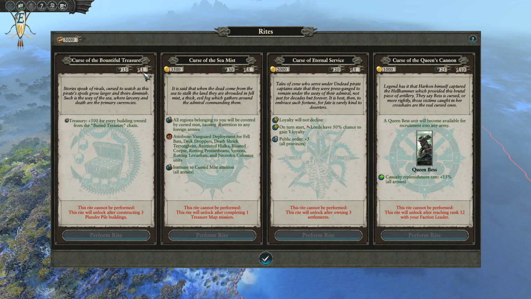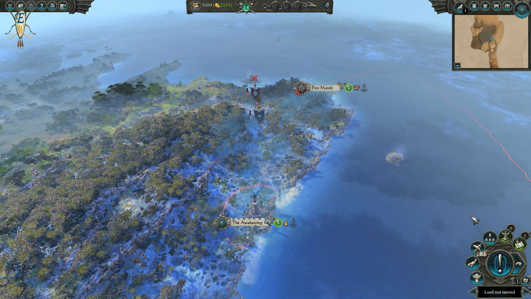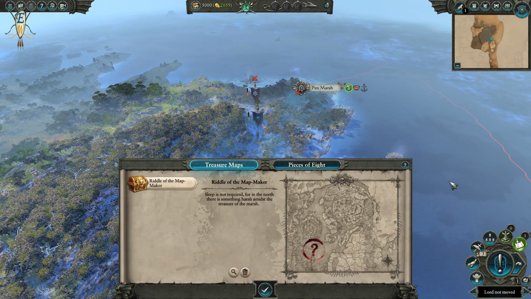Basically, it's an effect for one turn, for basically forever: treasure plus 500 for every building owned from the buried treasure chain. And then, as you can see, it has a cost, a duration, and a cooldown. And then this is what you get for the duration. So each one has that. Pretty good.